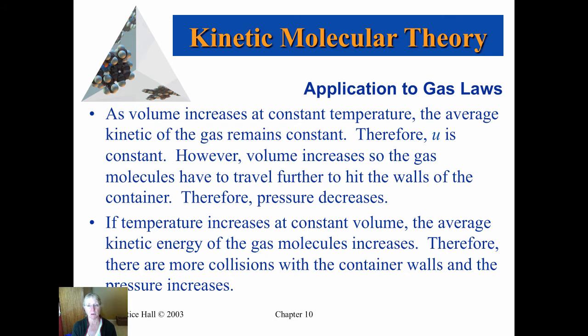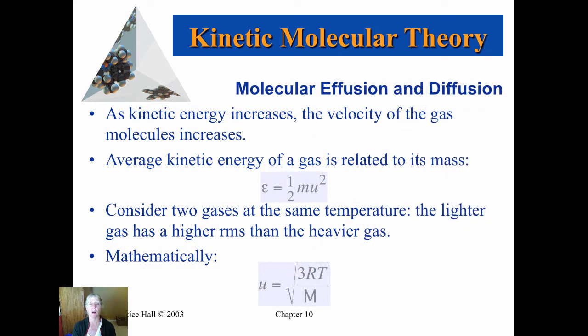Let's take a look just very briefly. If you kept the temperature constant and let the volume get bigger, since the temperature's not changing, that root mean square speed is not going to change. But since the walls of the container are farther away from the gas particles, it takes longer for them to hit those walls. They hit less frequently, and therefore the pressure decreases. Also, they would be hitting with less force. If you increase the temperature, though, and keep the volume the same, now the average kinetic energy of the gas molecules is going to increase. There are more collisions with the wall, with greater force, so the pressure inside increases.